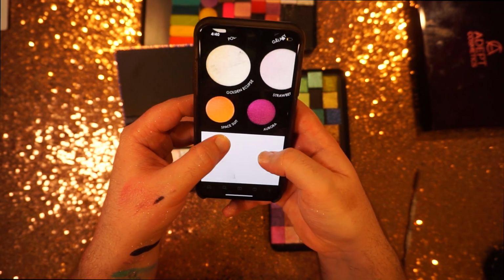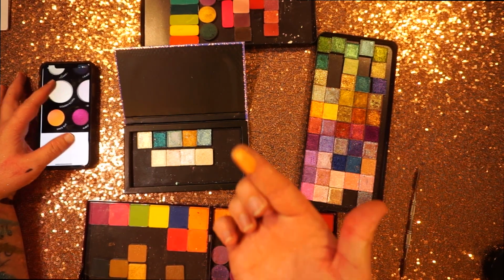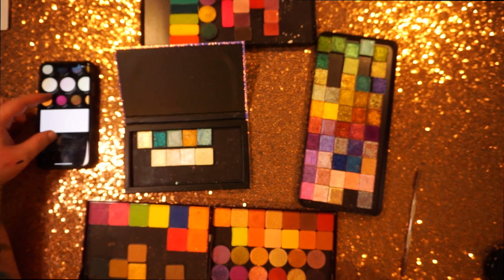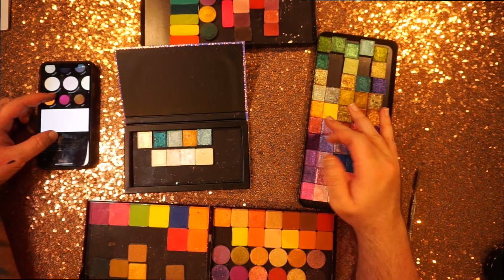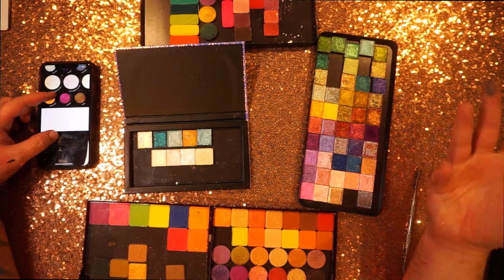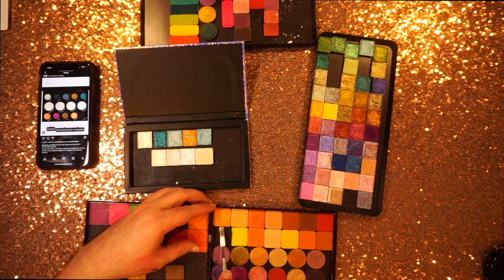Ooh, it's like a weird texture looking. It looks like a planet. So when I look at that, I actually thought of this Natasha Denona shade, which is a shimmer and not, you know, a Cliona shade. And I think it has some similar vibes. Because anything that I have in the Cliona is gonna be way too piecey and not as smooth. Well, not always, but I think my orange shades here are definitely more piecey. They're gonna miss on the assignment. I think so. So I actually think I'm gonna take this. This is from the Sunset palette.